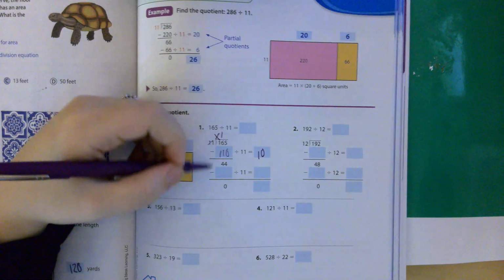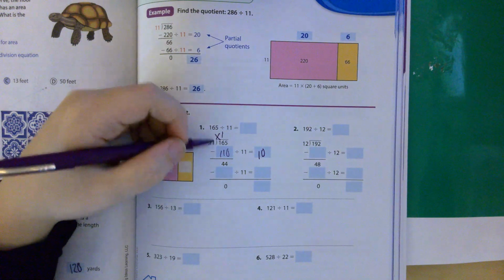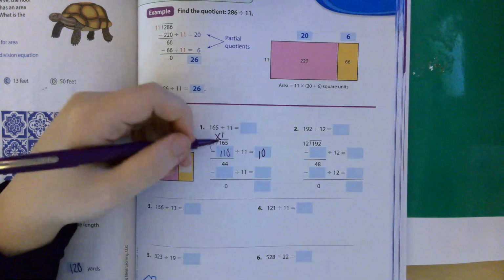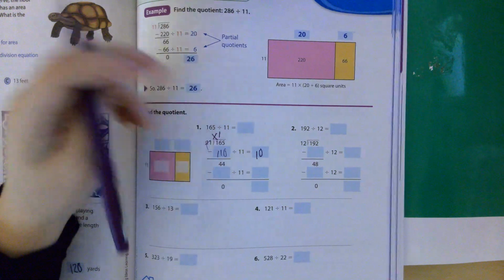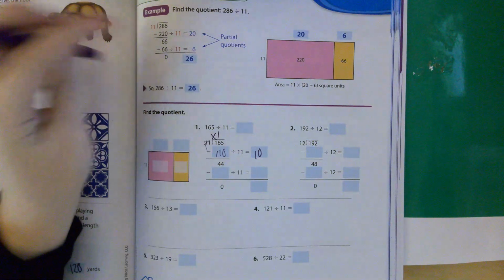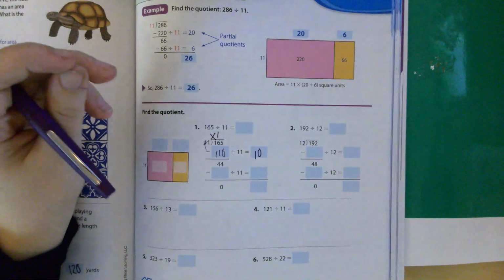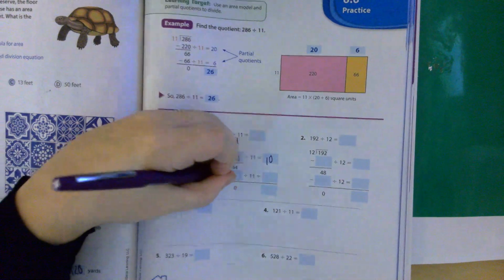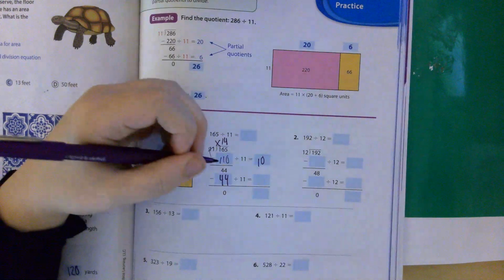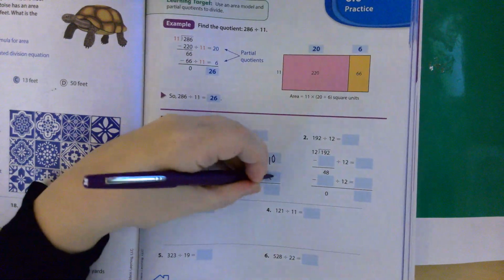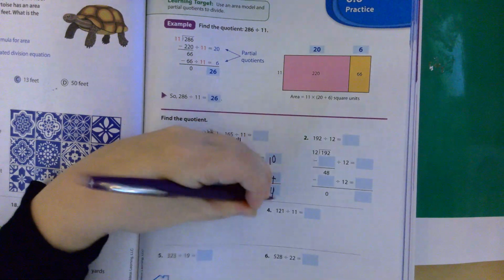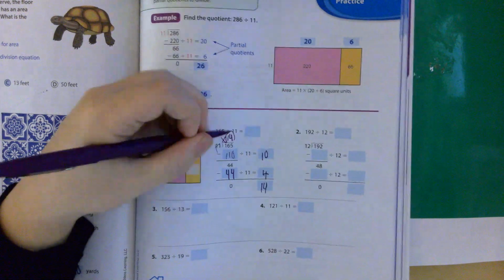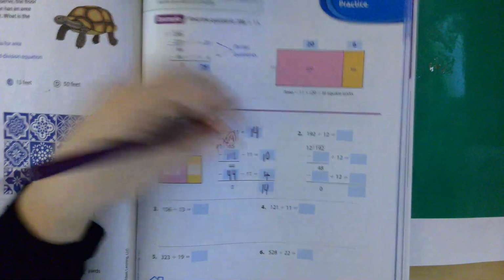Ends up being 44 when you subtract them. How many times can 11 go into 44? Alexis, how many times can 11 go into 44? 4 times. So 4 times 11 ends up being 44. 44 minus 44 is 0. And 44 divided by 11 is 4. So 10 plus 4 should be 14. Or you can use the method on the top like I do. Whichever way gets you the answer you like.